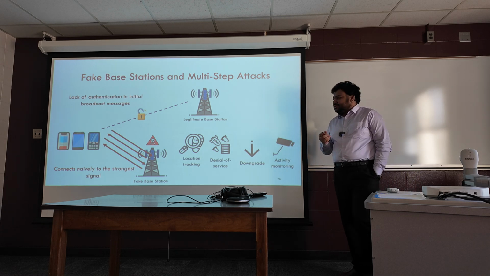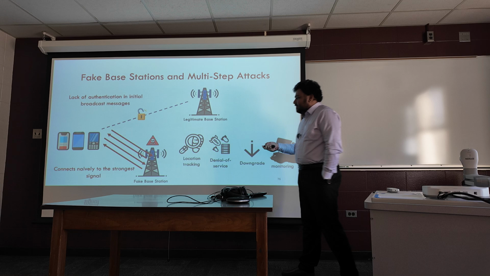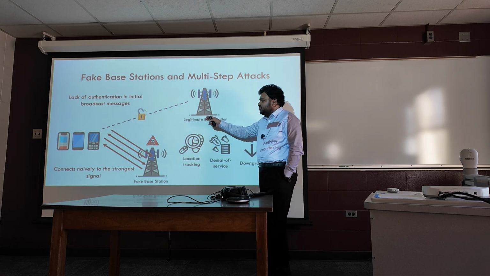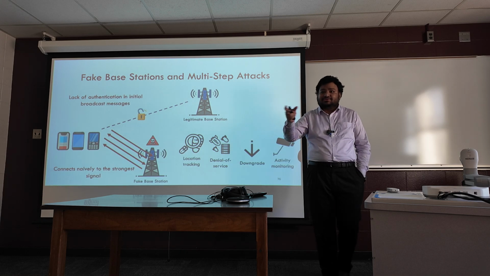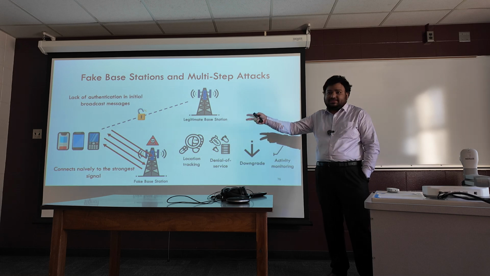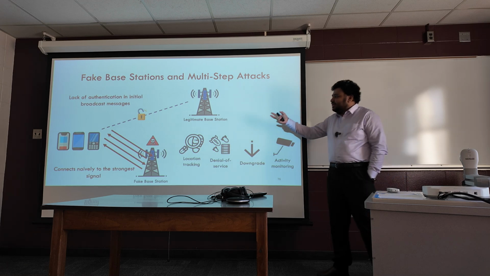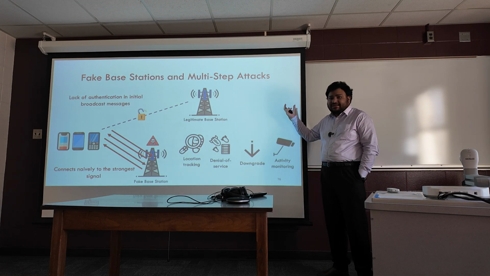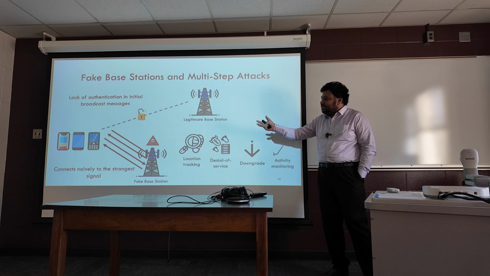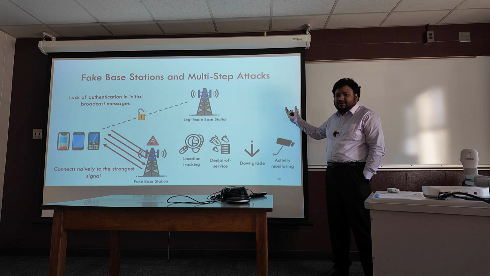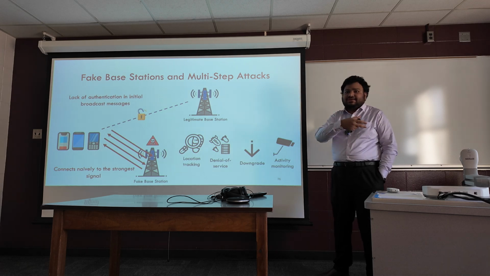So let me explain. When you turn on your phone, you get the RRC connection established. This is the antenna, the gNodeB, right? So basically when you turn on your phone, you receive the SIB and MIB, you do the RACH, and then you connect with the base station. That is what I mean by connecting with the base station. After you connect with the base station, you have the core network side, which can be the AMF for 5G. After you connect with the UE through the base station, through the core network, you do the AKA procedure, right? That is what you are referring to, 5G AKA, authentication request and response.